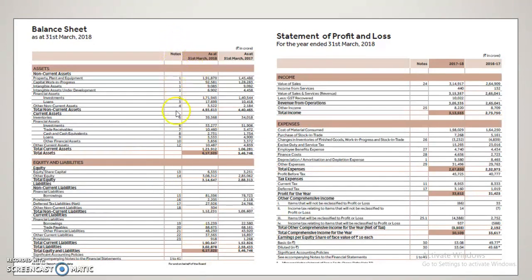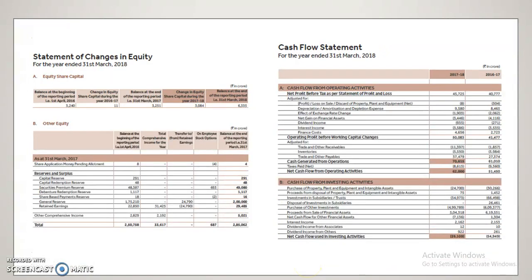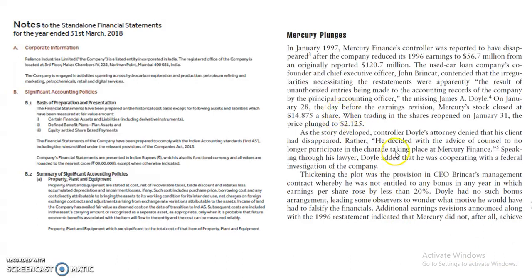Then there is a notes section, which refers to the notes schedule, where you can find more details about these lines. Then you have the statement of profit and loss. It says income, expenses, and then the other comprehensive income. We'll be looking at these things in more detail in the coming videos. Statement of changes in equity. Then you have cash flow, and you will have notes to the financial statements. And then there is a small note, though it's not a complete note.